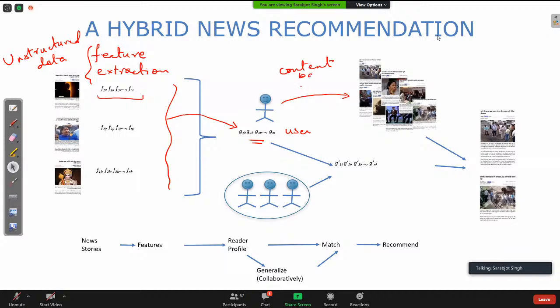But what we then said was, well, if we actually now have a way of representing a user based on the articles that he's consumed, and we know content-based filtering gives very narrow recommendations, so the articles will be very similar to previous articles that this person's consumed, why not actually look at extracting a neighborhood of this user, right? So this is our active user UA. We now, because we have a common way to represent users, we can actually take the neighborhood and we can then take the average of the neighbor profiles with the user profiles and create what we call an enriched user profile.